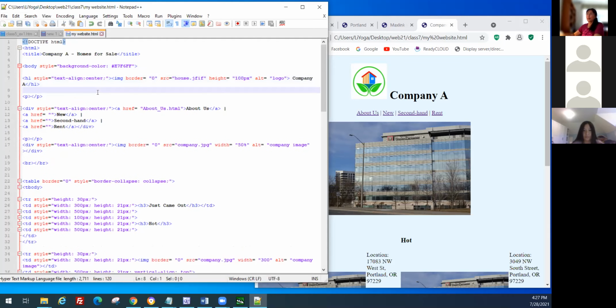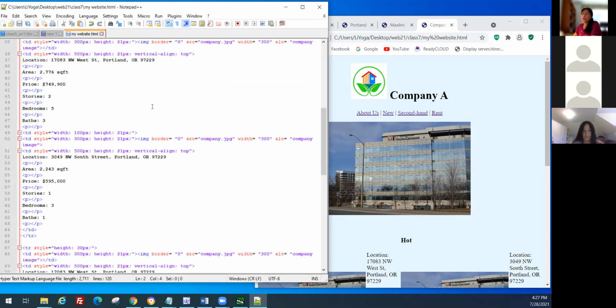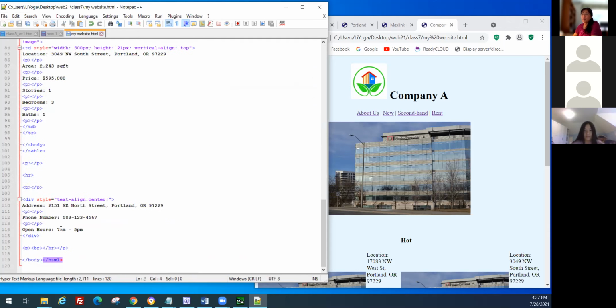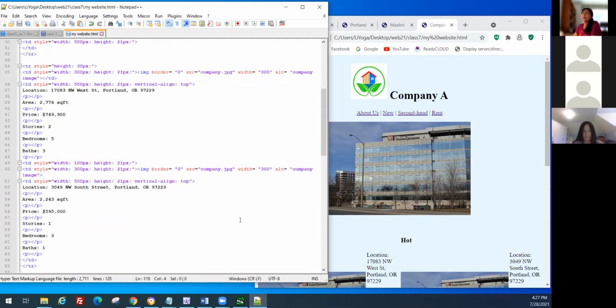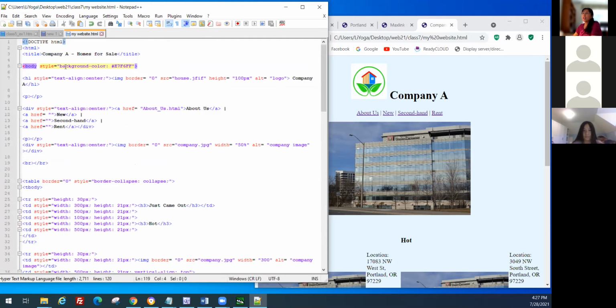Okay, save it. You see here, HTML is the outermost from top to bottom, and the body is second, and everything inside the body is going to be displayed. But HTML is very tolerant.